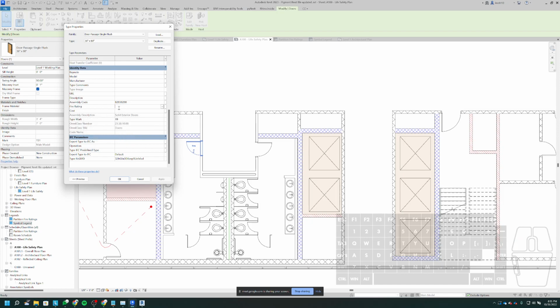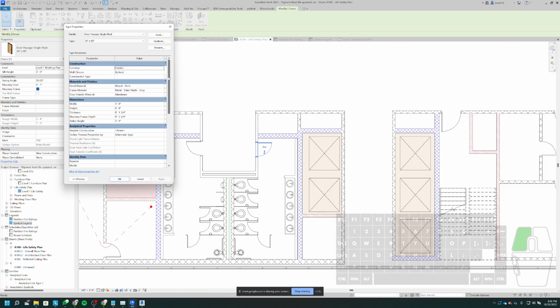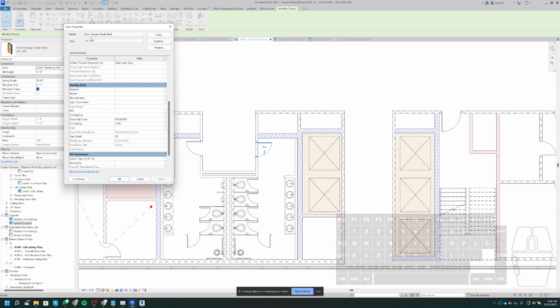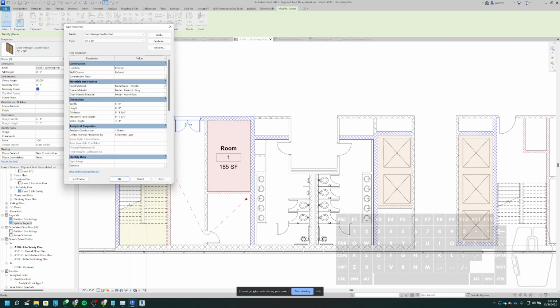Okay, so because I already entered 1 hour and 2 hour for the walls, I'm going to get the fire ratings in there for the doors that I can apply. So let's just say all of these single doors, we're just going to make those 1 hour rated. Okay, and that should carry over here. Okay, so anything that's this 36 by 80 inch door is going to automatically be 1 hour. And then anything that is this double door, I'm going to make that a 2 hour.